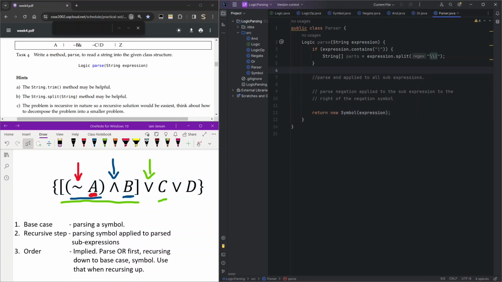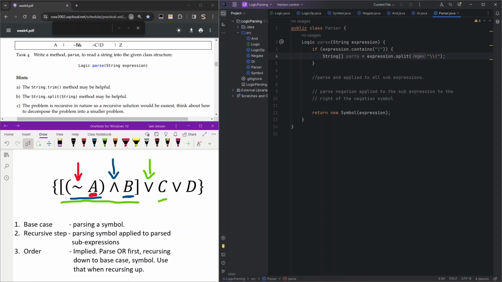Okay, so if we have an expression that contains a vertical line and OR, remember that we said that we want to apply that OR across the sub-expressions, the result rather, of parsing all the other sub-expressions connected by an OR. So we want to parse this, and parse this, and then the return at the OR step is the result of ORing all those parsed sub-expressions together.